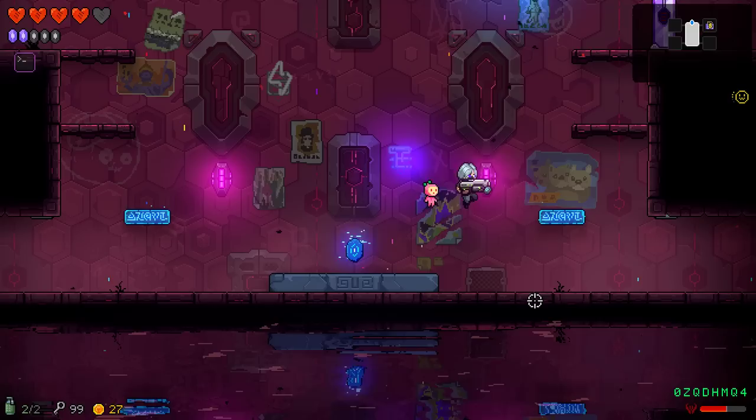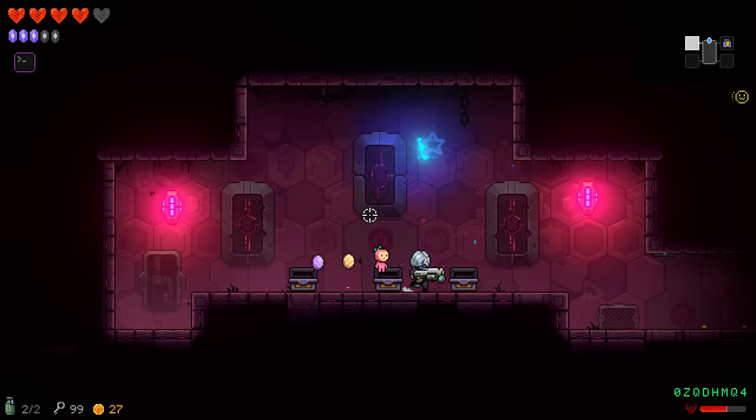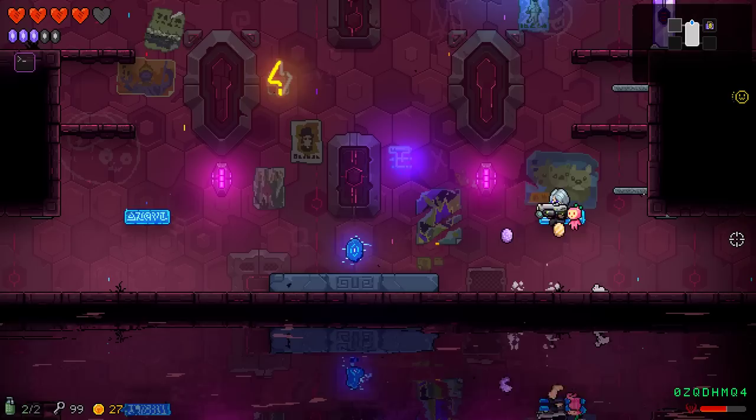Three crystals to get in. Yeah, the fact that we don't get a double jump when jumping off of that thing feels a little weird. Oh, 21. Yeah, let's go to the shop and work from there.